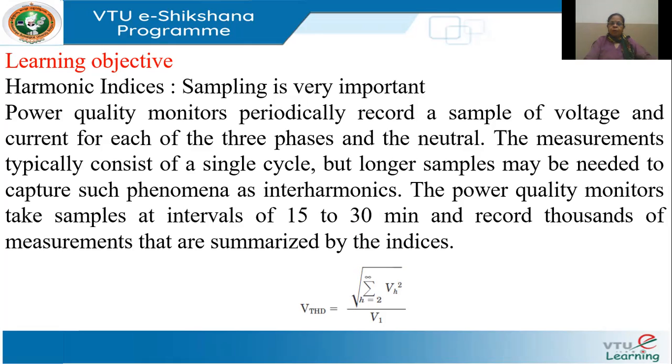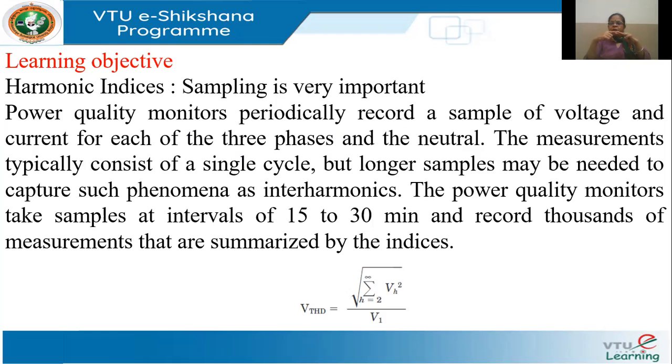Supposing I have a couple of industries connected to a feeder. These industries will be running their loads, so the harmonic content will depend on the load these feeders have. Even in the first chapter, I showed you many real-time waveforms of the current drawn by a laser printer, a CPU, a monitor, different types of lighting and so on. These loads are there all the time. So unlike a voltage variation, I need not monitor the harmonics continuously. I can do it at periodic intervals.